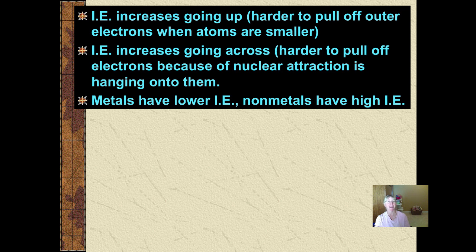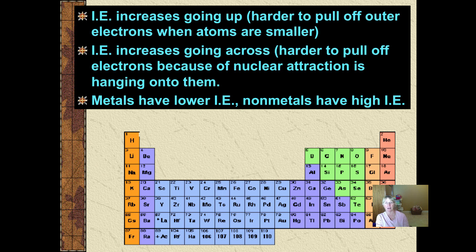Now I think we went through this, so I'll go ahead and describe it again. Going across from left to right, you're getting greater nuclear attraction, so it's more difficult to pull off the electrons, and I said the ionization energy decreases going down. You have two ways to say this. It gets easier, the bigger the atoms get, because you have loosely held outermost electrons that are shielded from the pull of the nucleus. Or you can say it's harder to pull off the outer electrons going up a column. Atoms are smaller, shielding effect is less, the nuclear charge is hanging onto those electrons more tightly. But in general, metals are relatively easily ionized, so that's why they always make positive ions. Non-metals have high ionization energy. They always become negative ions.